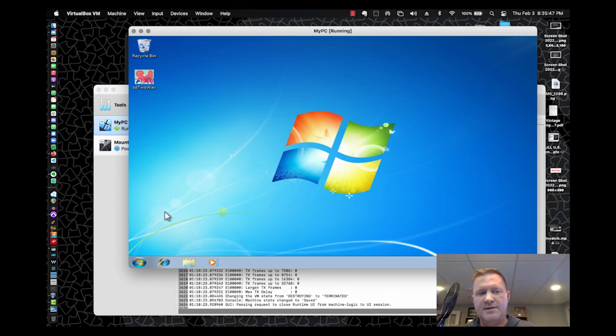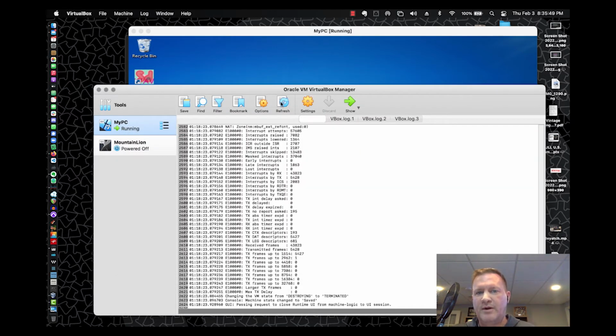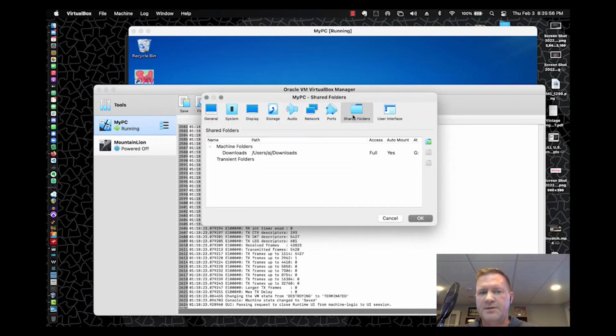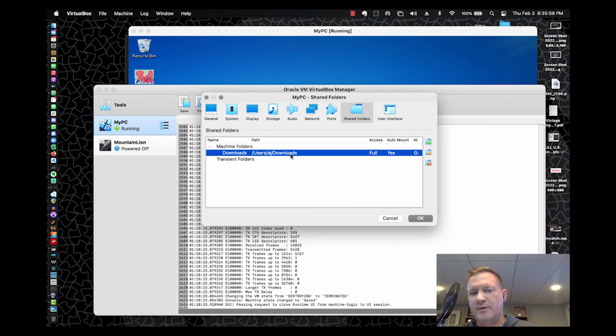And I've shared files. And to do that, for those people who are familiar with this, is just to go into settings for the virtual machine, look at shared folders, and I have shared my downloads folder, which is where you saw the Dark Water Day song. I put that in there on my Mac. So that's my Mac's downloads directory. And in the Windows environment, if you're a Windows person, this is the G drive, okay?